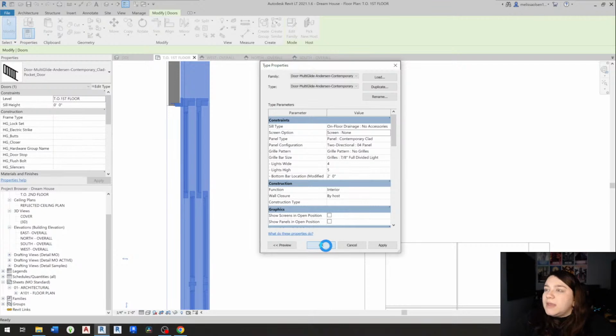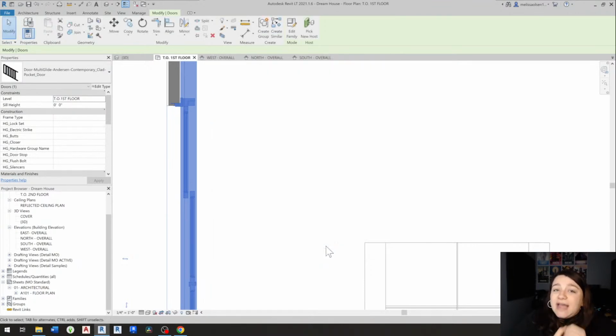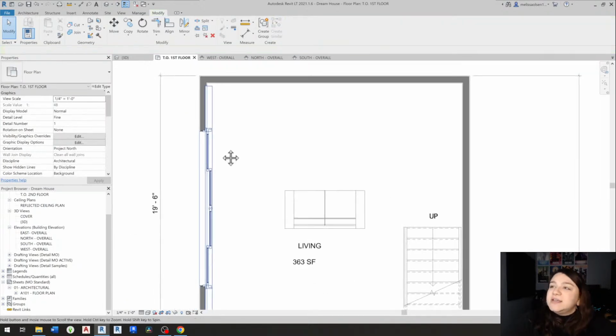I love this for me. I love this for us. I hope that you go and you download some of these families because they're freaking cool. And there's so many different things you can do with them. And you can really customize your project. So we found a whole bunch of different door families tonight. We're going to save them to our libraries. We're going to understand the difference and how they all function. And it's going to be great.